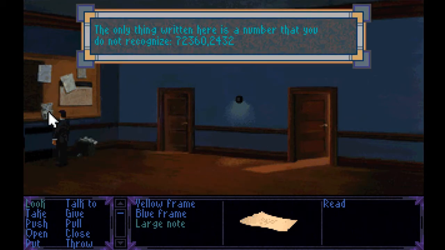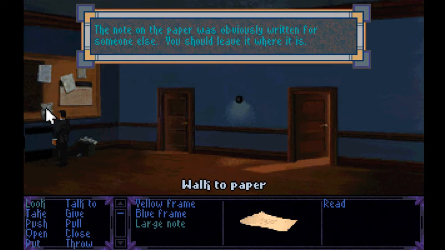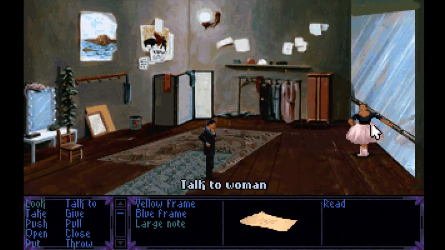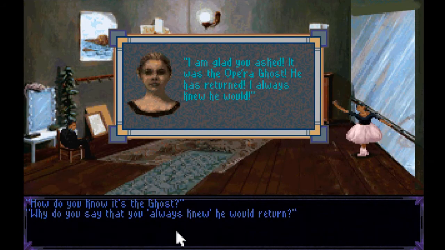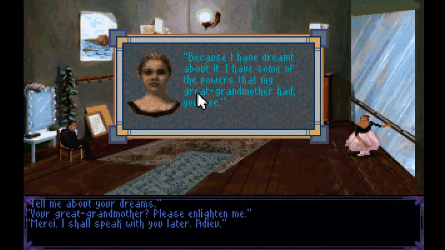We also find this piece of paper with some numbers written on it. You'd be forgiven for thinking that it's important, but you'd also be wrong. From here we can talk to one of the ballet dancers, Geary. He seems to blame the chandelier tragedy on the Phantom of the Opera. That's the real Phantom of the Opera. She thinks he's returned from the dead and even thinks she's seen him. She also says she has psychic powers inherited from her great-grandmother.